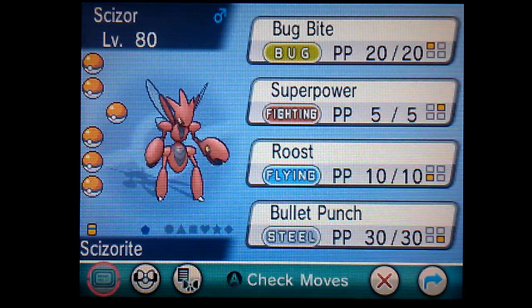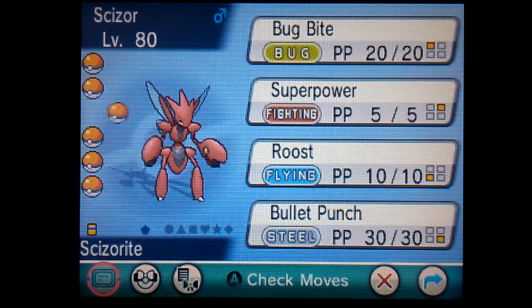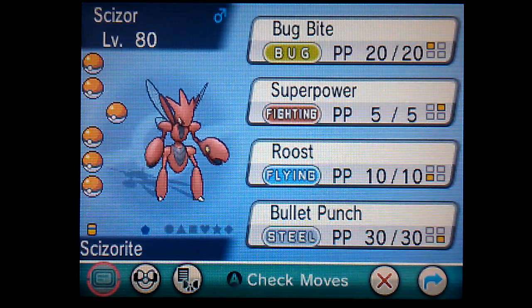And the ability is Technician, which gives a power boost to all of his attacks with 60 base power or less, which is very useful because there are quite a few moves on the set that can take advantage of that. The item is the Scizorite, so he is also the Mega of the team, Mega Scizor, which is very useful. He gets a pretty big attack and defense increase when he Mega evolves, which further facilitates his role as the physical wall of the team.